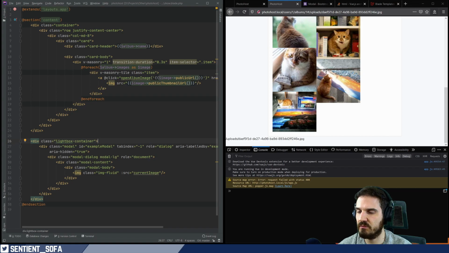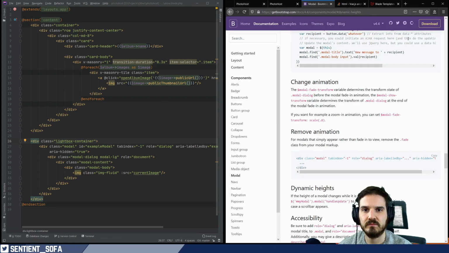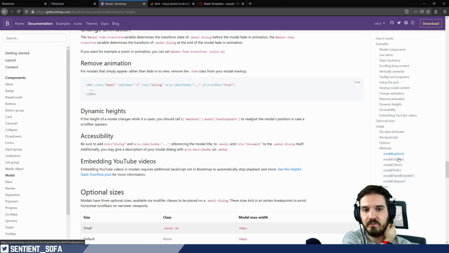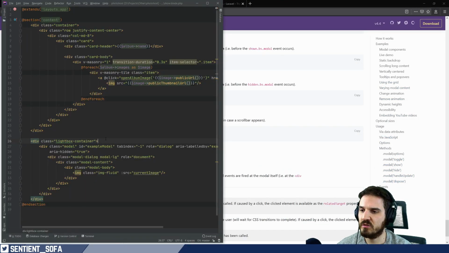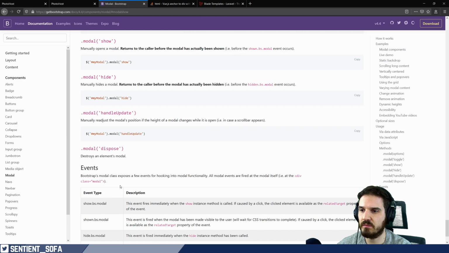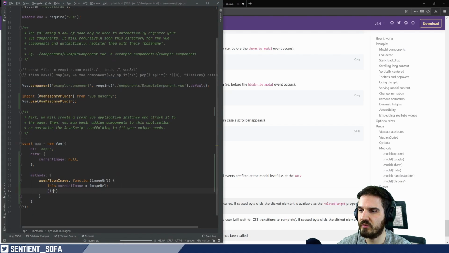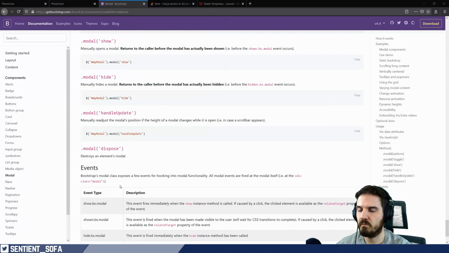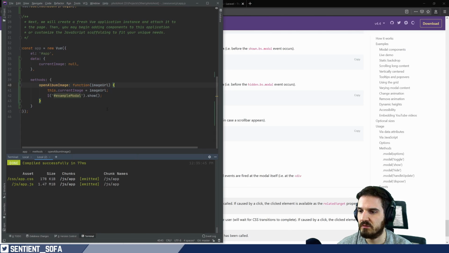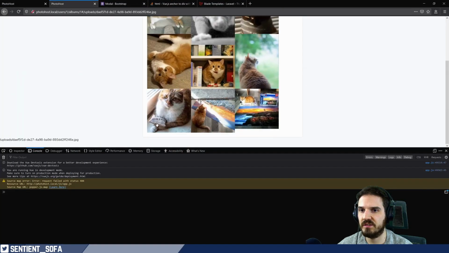So if we have the current image set, we should also trigger opening of this. We'll just use the generic stuff here. I guess I could, because we still have JavaScript in it. If we do this, let's double check if it works. So I have example modal. Let's do that. Can I get the JavaScript built? Please and thank you.